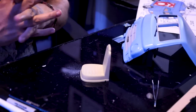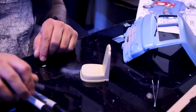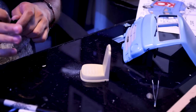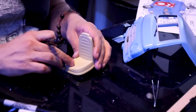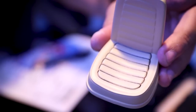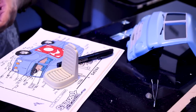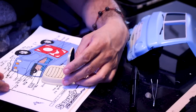Doing the outlines, and to be quite honest, this is gonna be tedious as hell. So I got me some pens already prepared, real fine, permanent. And what I'm gonna do is start making a decision on what to define in these areas. It's pretty cool. I'm gonna be doing this to really almost everything. So it's just kind of taking my time. So let's get to it.